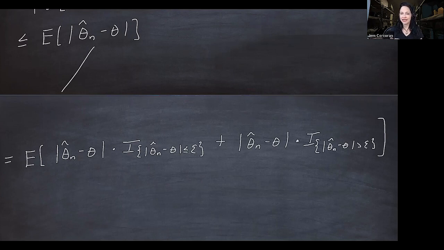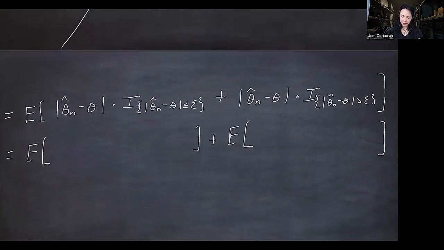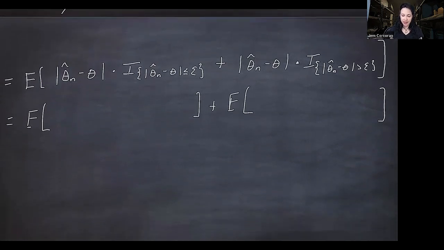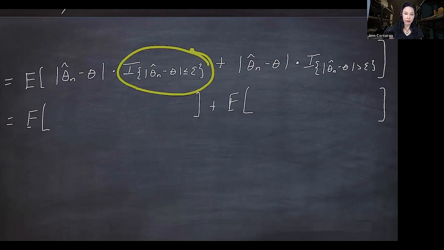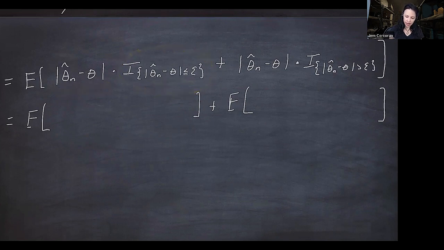All right. This is equal to the expected value of the first term plus the expected value of the second term, just linearity of the expectation. Now this first term, this indicator is 0 or 1, right? It's bounded above by 1. And when that indicator holds, the thing being indicated is telling me that this piece is bounded above by epsilon. So this whole thing is less than or equal to epsilon plus the expected value of the second piece.